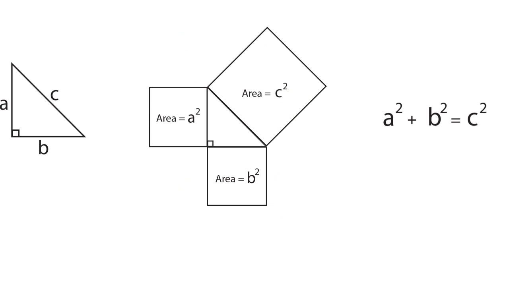Welcome to another tutorial on the Pythagorean relationship. In this tutorial, I'd like to explore how you can use this relationship to find unknown side lengths in a right triangle. Let's review quickly.